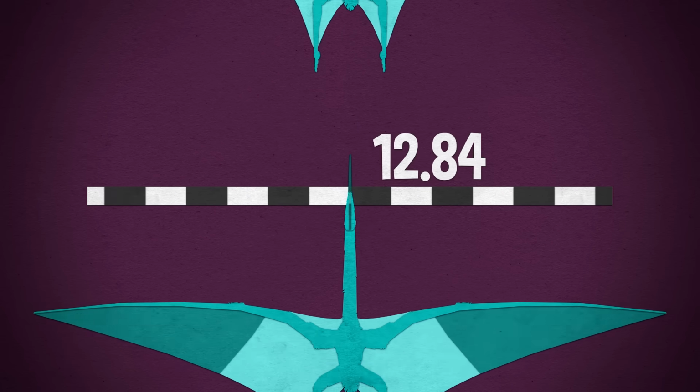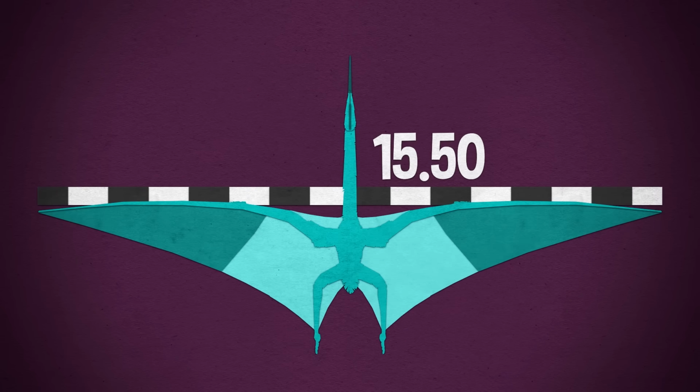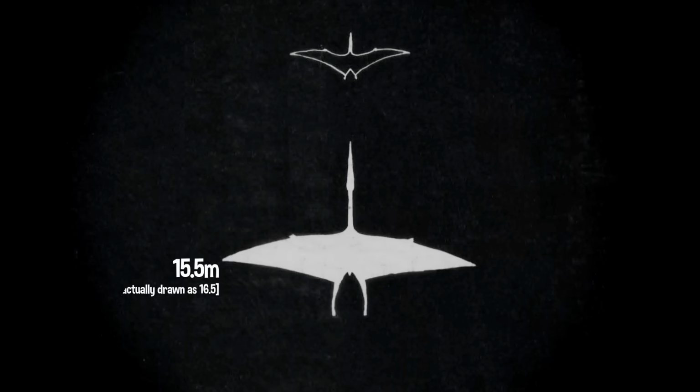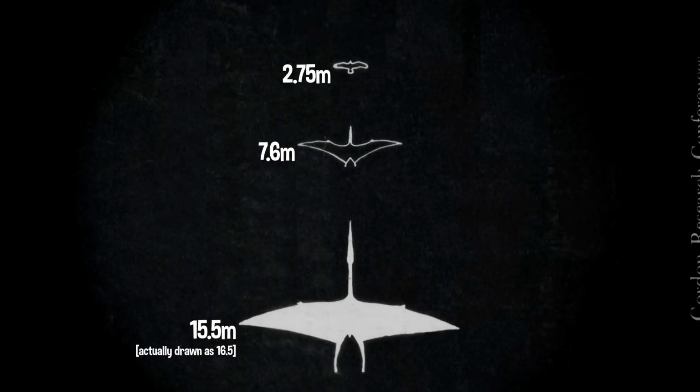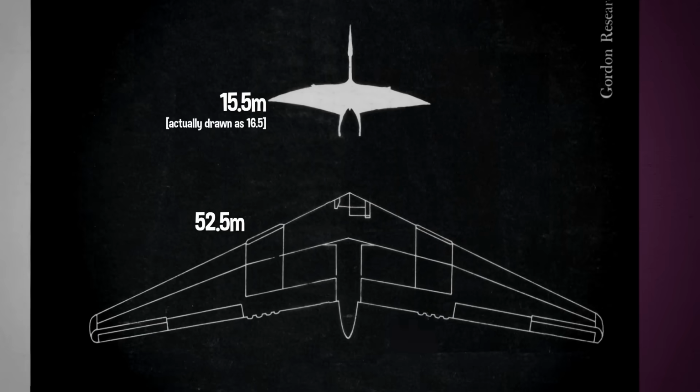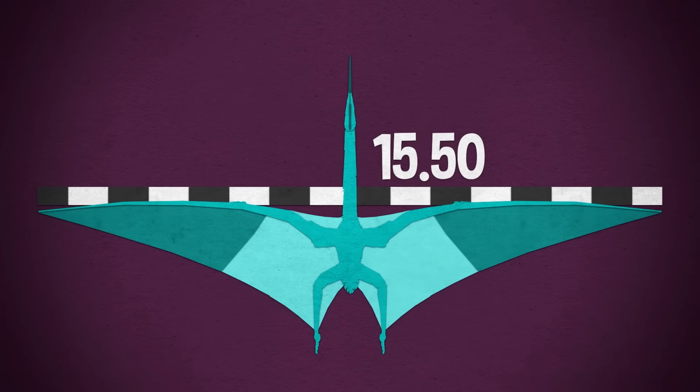Lawson himself initially reconstructed the wingspan as very large, 15.5 meters in 1972. This is the reconstruction that appeared on the cover of Science in 1975, shown in comparison to a Pteranodon, a condor, and the Northrop YB-49 bomber, which explains why Lawson chose the specific name Northropi. He was definitely envisioning the animal as a flying wing. Lawson explained that the 15.5 meter estimate was based on allometric scaling of what we call Lawsoni, with the gaps estimated based on Zhenyuanopterus and Pteranodon.